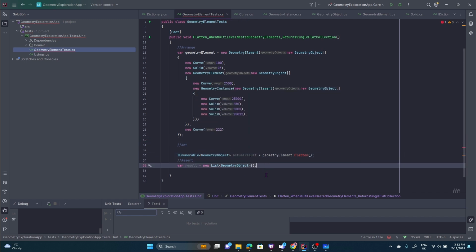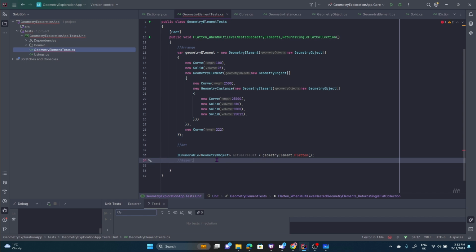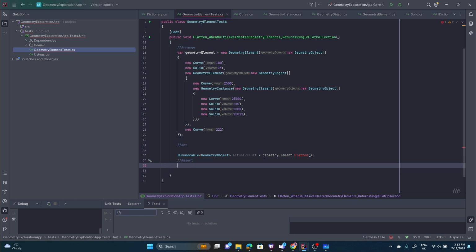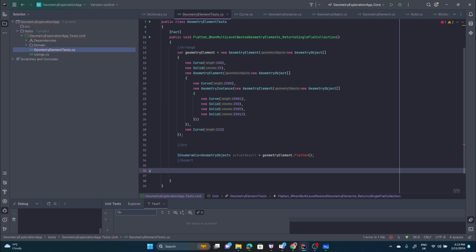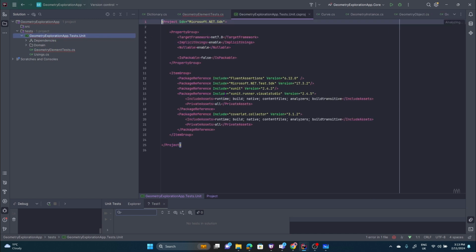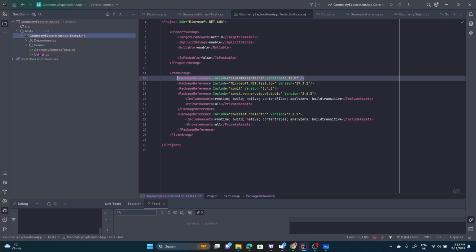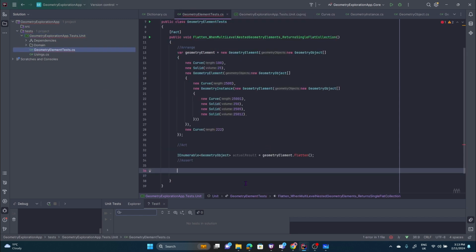Once I have this actual result, that's when we need to do assertions. I think I made it clear that we have to install Fluent Assertions. Everything that is fluent is always awesome.